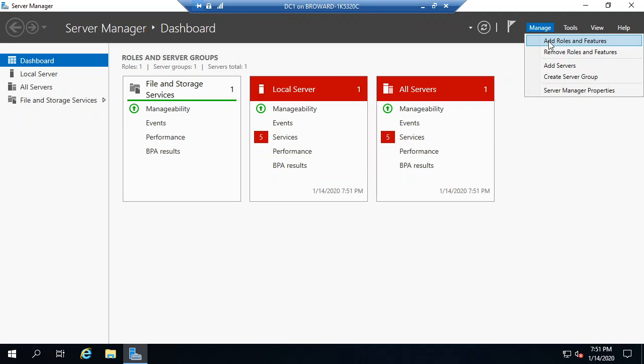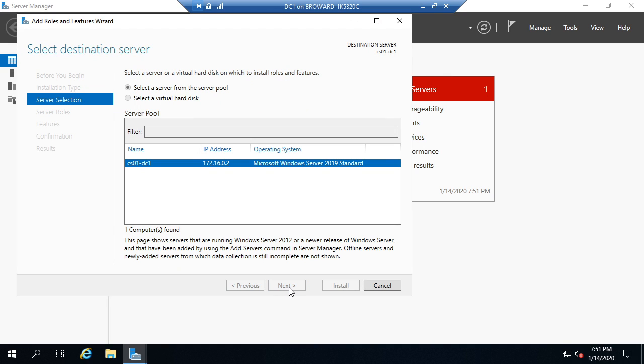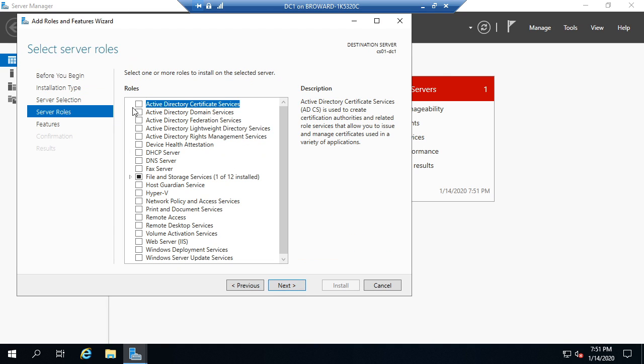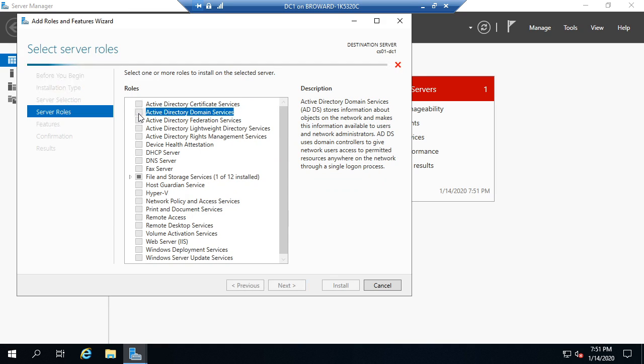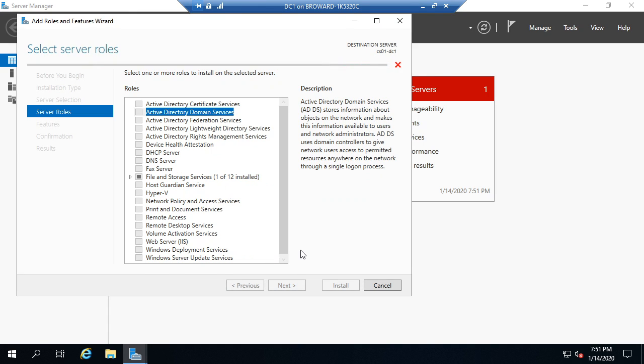So now if I go to server roles and I choose Active Directory Domain Services and all the tools to manage that, it's going to determine if a DNS server is needed. If you already have a DNS server in your network, it might not install it, unless you choose to.